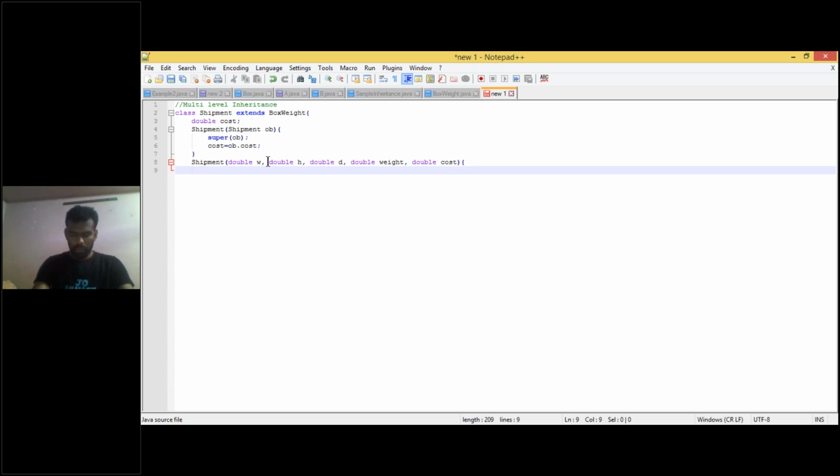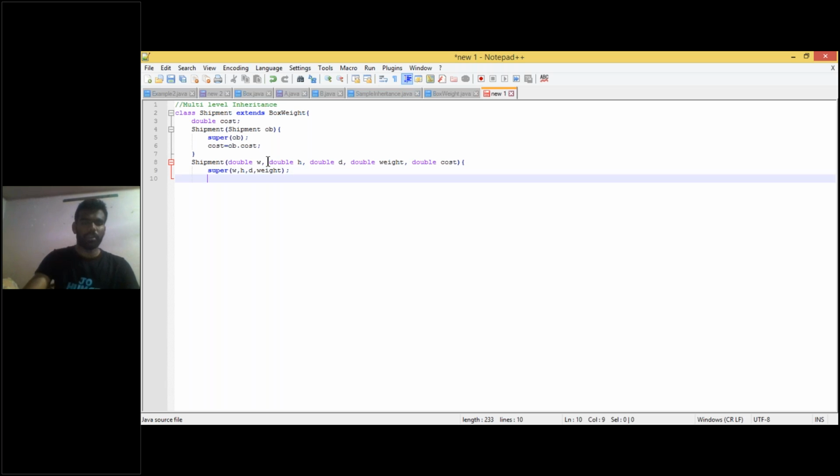So now what I am doing here is calling the super class constructor with width, height, depth, and weight. Then this.cost is equal to cost.